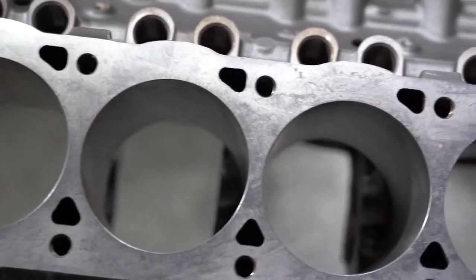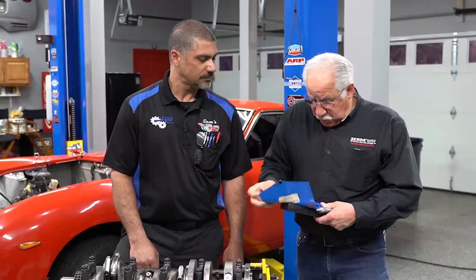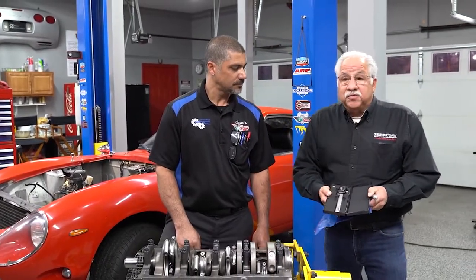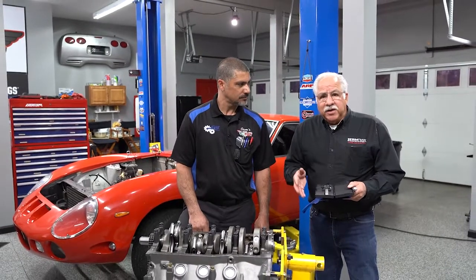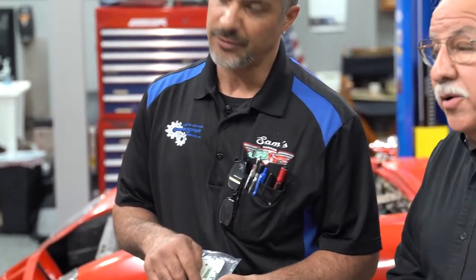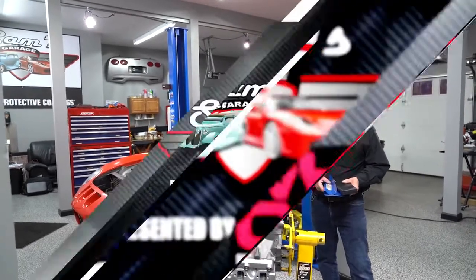I had my very trusted machine shop — one I've been working with for 25 years — do all the clearancing and inspect this motor so we could reassemble here with no issues. If you don't have that and you're doing this at home, you have to have the right tools. You're going to need a set of micrometers to measure the crankshaft, and tools to measure the bores. You can use vernier calipers to measure everything out and check all your clearances — from crankshaft to rods to bearings. If you don't have those things, that's where Plasti Gauge comes in. They've got them from zero to three thousandths, up to six, and blue goes up to ten. You put a piece across the journal, put your rod cap or main cap down, measure it, and the package tells you your clearance.